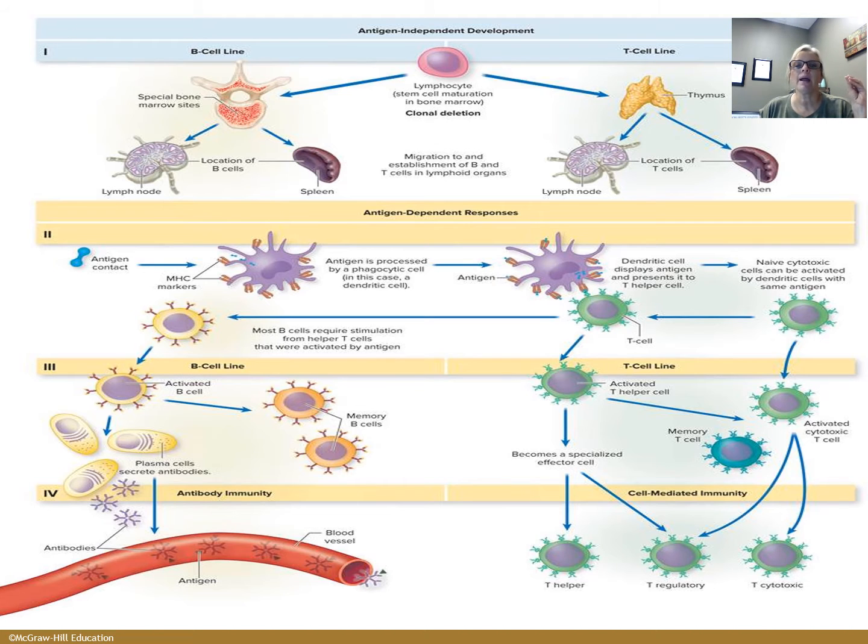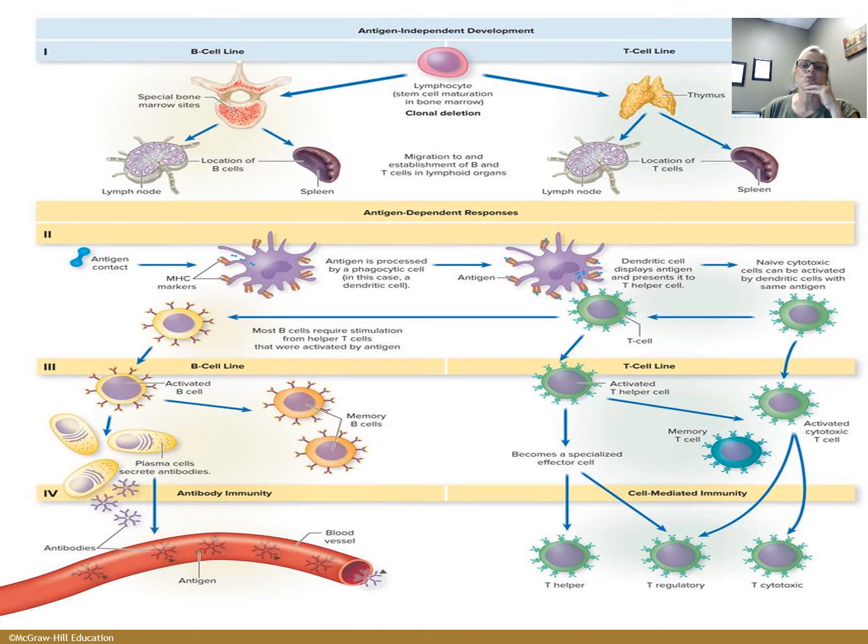Both cell types migrate to separate areas of lymphoid organs. B and T cells constantly recirculate through the circulatory system and the lymphatic system, and they migrate in and out of these lymphoid organs. Development of your B and T lymphocytes, specificity, and the migration to these organs is going to occur. Lymphocytes are really important to immune responsiveness. Their development actually begins all the way back in the embryonic yolk sac and shifts to the liver and bone marrow. Although all lymphocytes arise from the same basic stem cell type, at some point in development they're going to split off into those two types. The final maturation of B cells, like we said, is in bone marrow, and T cells in the thymus. Both are going to migrate to those lymphoid organs, and then they're going to recirculate, as I already said, okay?